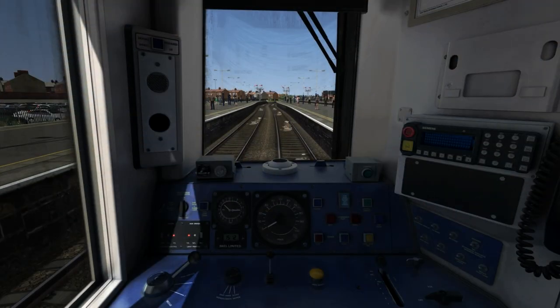Once in the cab of this unit, there's just a few things I'm going to do now to set up ready for departure. The setup procedure is actually very similar to most other British Rail diesel multiple units, and indeed it's pretty much the same as the Class 150, which featured in my previous route learning video. So first of all, I need to press Shift and W to turn on the master key, and now that I've done that, I need to move the reversing handle into the neutral position and reset the AWS self-test sequence.